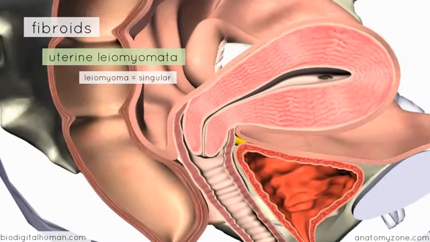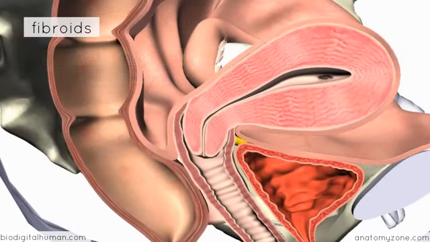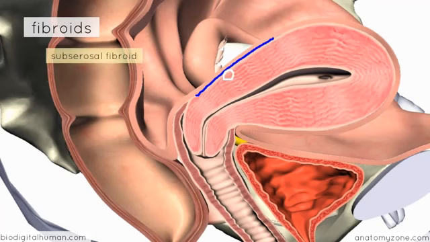So there are three subtypes of fibroid depending on the location within the myometrium. So remember, the outer layer of the uterus is called the perimetrium. So this is the outer serosa layer of the uterus. So a fibroid located just below the serous layer is called a subserosal fibroid. Fibroids located directly within the wall of the myometrium are called intramural. So the word mural just refers to the Latin murus, which means wall.